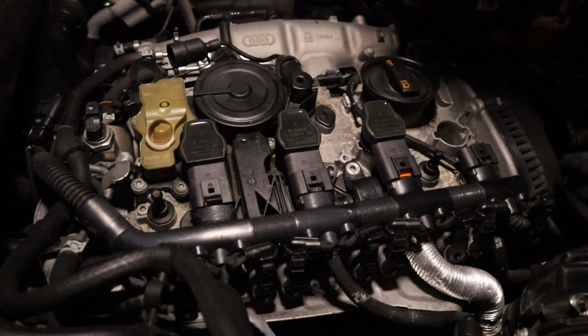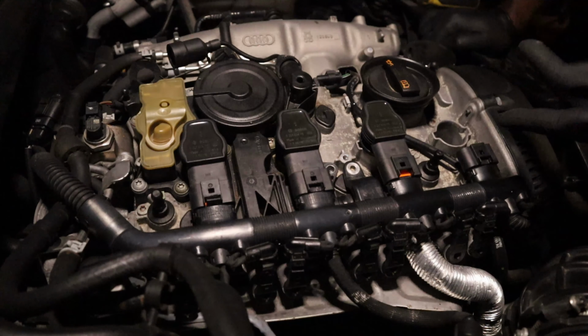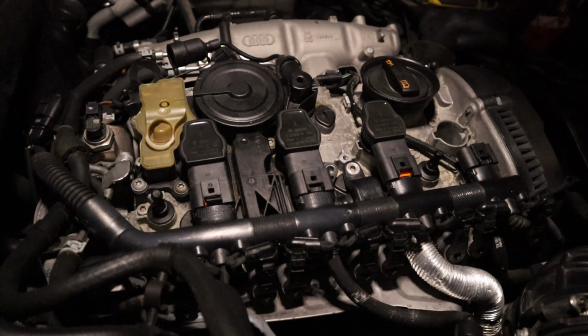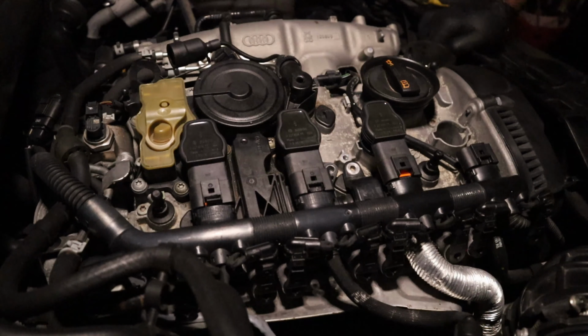Sludgy. Well, there might be some. I don't know. It looks like it might be some gasket sealer. Gasket.